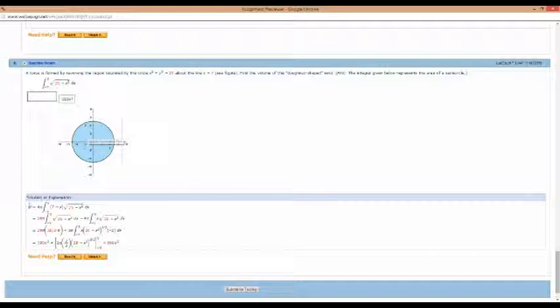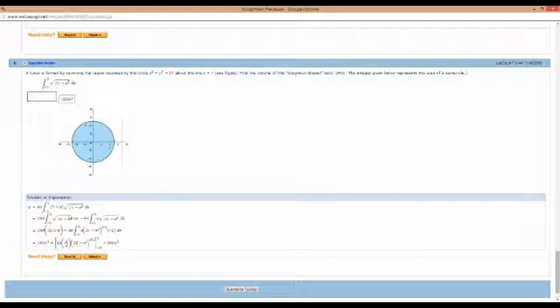Alright, and so then what they did, they distributed, they multiplied this square root times the two things inside the parentheses, and that gives you two integrals. It gives you this integral here and this integral here. The first integral we don't know how to do because it's 25 minus x squared. If you let what's under the radical be your u, you don't have your du.